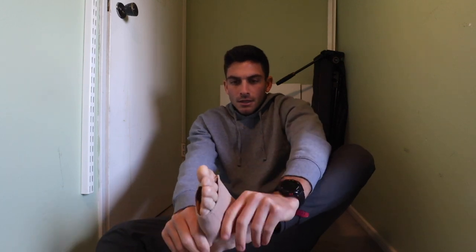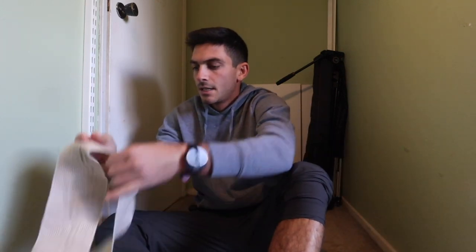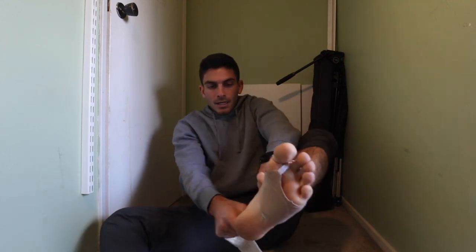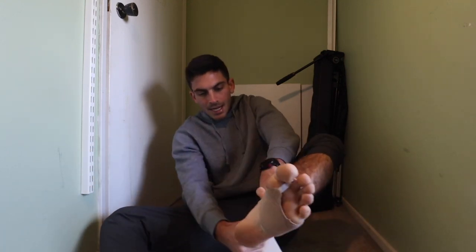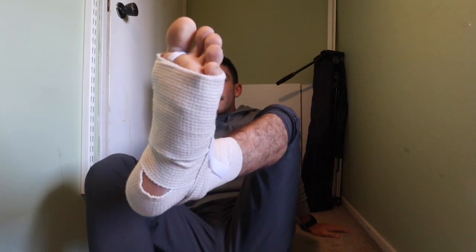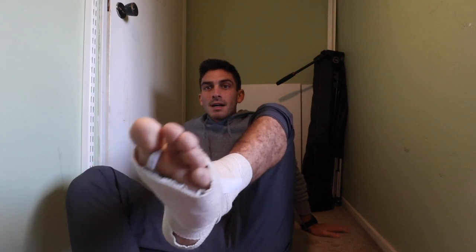So I just slip this on my foot right here, like so. And then I grab this. And I go ahead and wrap that around, starting at around my ankle. Wrap it like decently tight, but not too tight. So there you have it. Now my foot is totally wrapped up. So basically I have two things that I wear. One, if I'm only doing like some light walking, not a ton, casual.